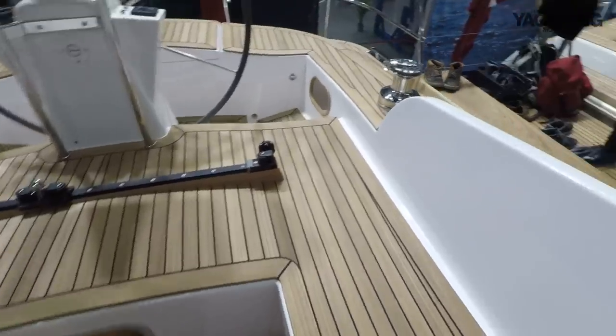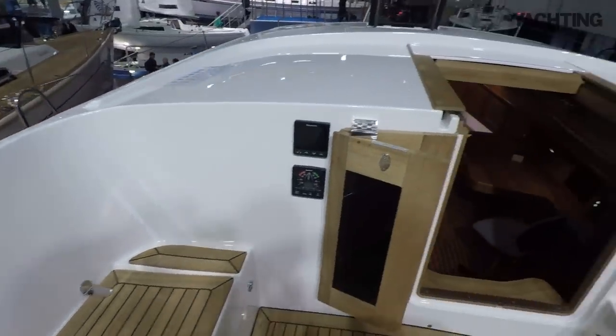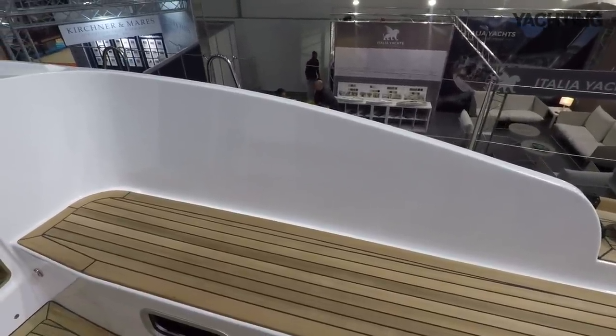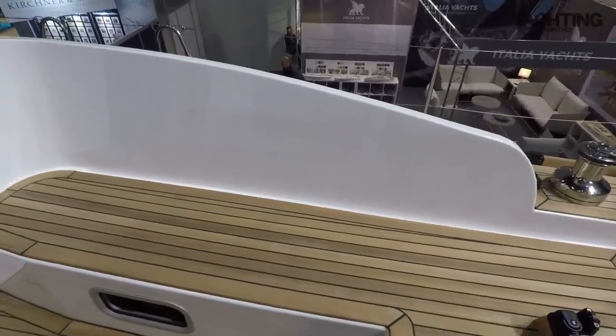And the other thing to point out is we've got these really high coamings all the way around, which make it a really deep and secure cockpit, and it's actually completely free of lines. So if you've got children on board or family, this is going to feel really safe and secure for them.